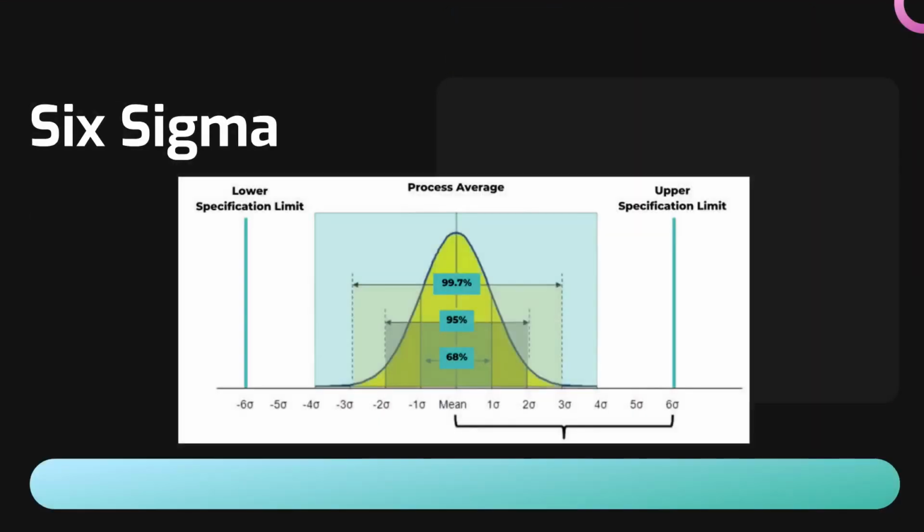The term Six Sigma originates from the concept that the standard deviation is exceptionally small. This allows for 6 standard deviations to comfortably fit on each side of a bell-shaped curve. It signifies remarkable precision. In defect metrics, achieving Six Sigma equates to a mere 3.4 defects per million opportunities.